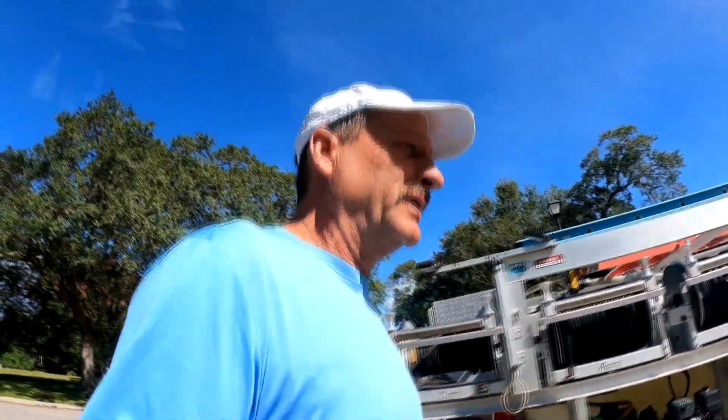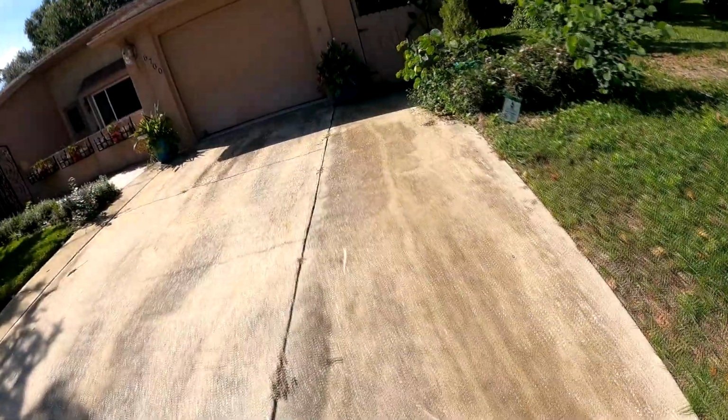Let's get after it. All right, here we are at job number one, which is really job number two, but job number one didn't happen, so there you have it. Anyway, we got this driveway to get cleaned up. It doesn't look too bad. Should clean up good. The gutters are dirty. Should clean up really good. This walkway's got some mold on it. The front of the house is all moldy. Got some big wasp nests over here. Let's check it out. This place is going to clean up nice, though.